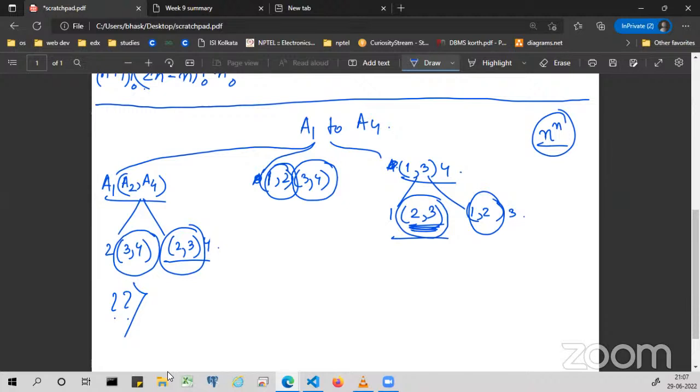So now I have to ask the question: how many unique cases do I have to compute? That is, I have to compute for the first time, and then I can use the values. But if that is the case, then how many unique cases are there? Because that is essentially the complexity of your code, because all the repeated cases you are simply plugging in. Right, so unique cases. That is the question.